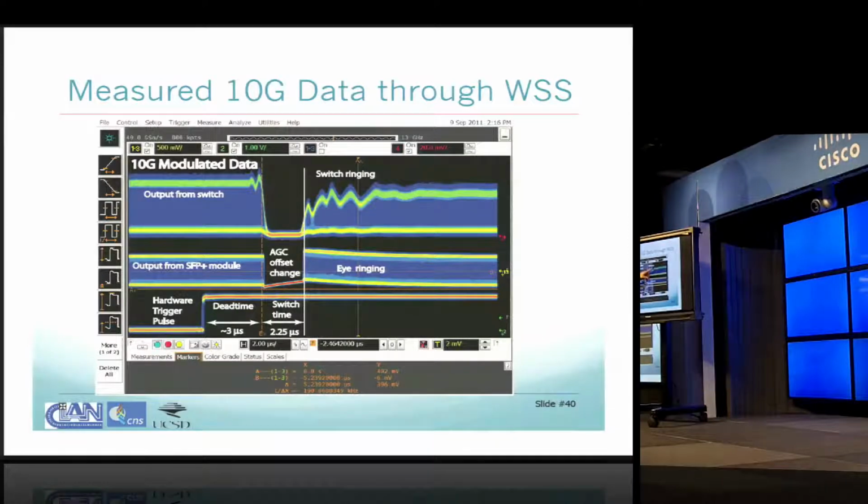So somewhere about here it stabilizes enough for the clock data recovery to set. Okay? So you got about 2 microseconds of true physical delay, which is pretty fast. By the way, that 2 microseconds is the same time it takes me to pull my stupid queues out of my NIC. Okay? So about 6 microseconds of ringing, and then the CDR, the clock data recovery, locks. And we know that because of this curve.